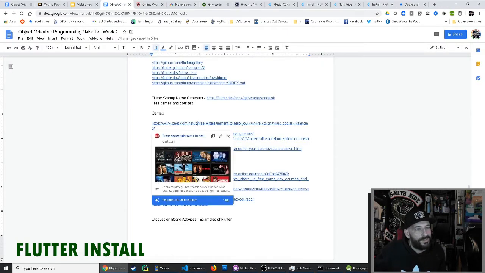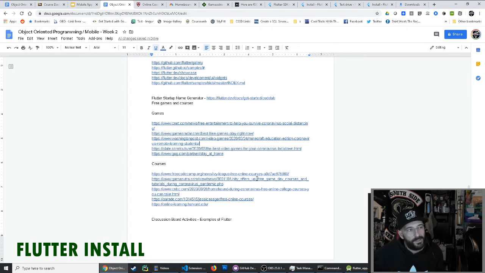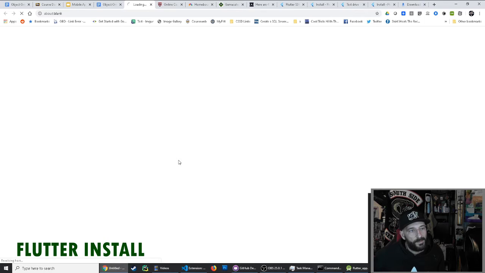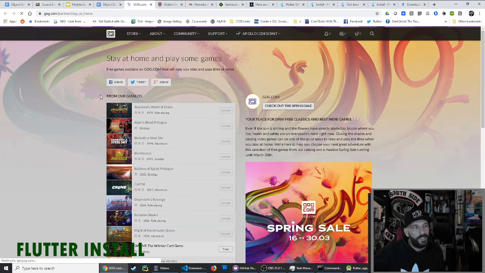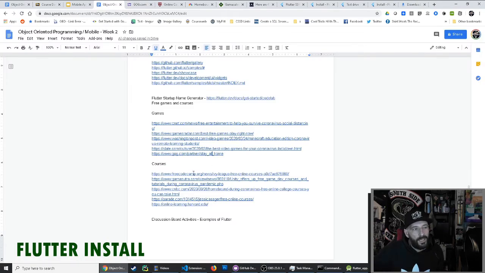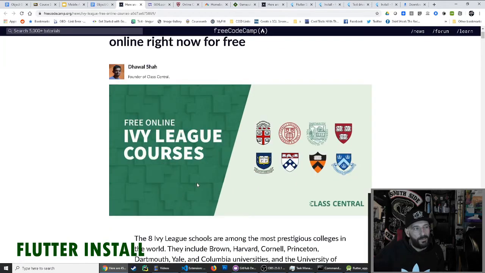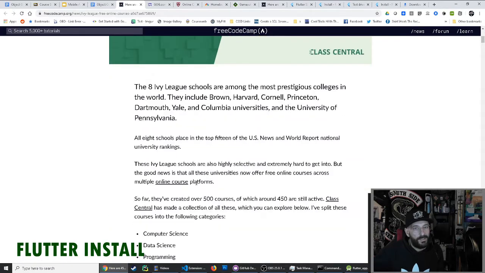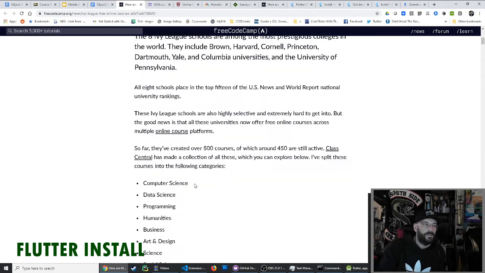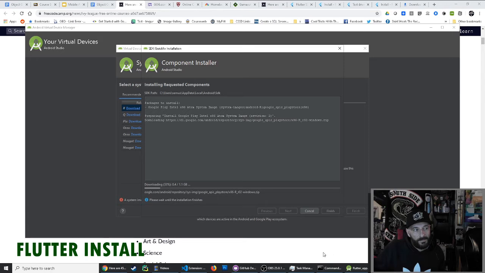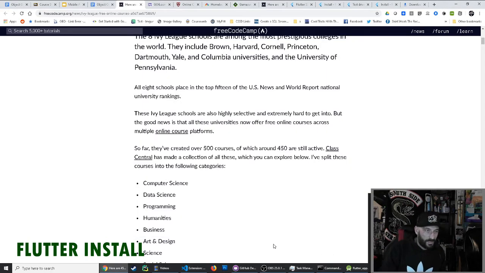There's also a bunch of games, of course. GOG, Good Old Games, has a bunch of free ones you can check out. There's a big stay-at-home movement with a bunch of free games and different stuff that you can play, I'm sure you know about. So you can get all those, of course, but I just want to reiterate, the amount of courses that are available online are really, really substantial. There's a lot of free stuff that's available, way more than there was a couple weeks ago. So take advantage of that opportunity. I think it's really good. Both, since there's some time to do it, and because there's more stuff that's available now that wasn't available before.